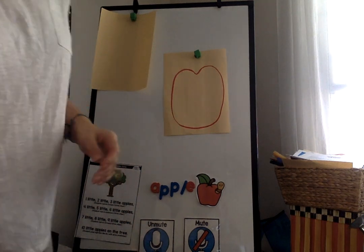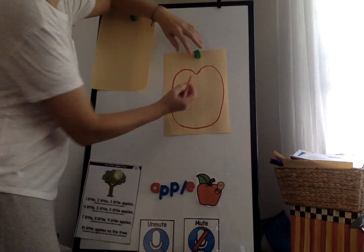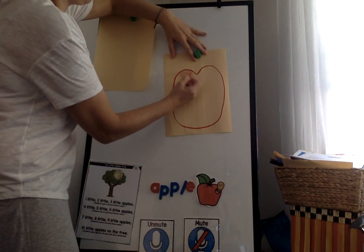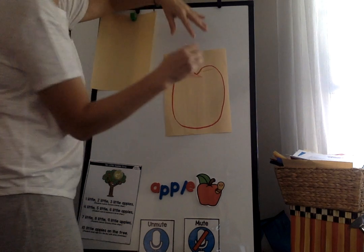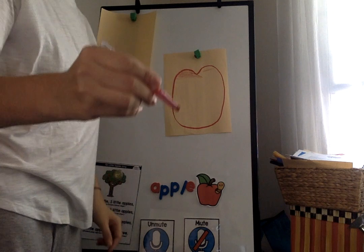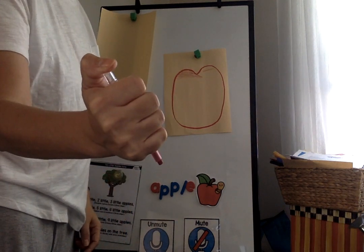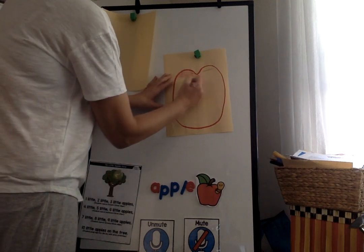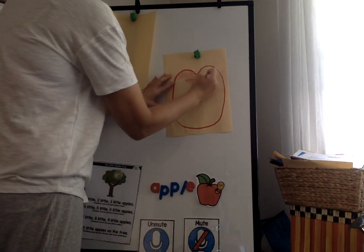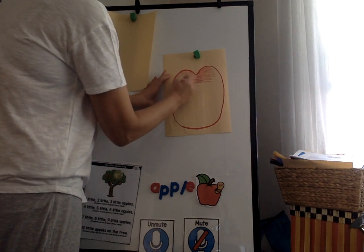Awesome apple, awesome apple. Now, you can take a crayon or you can take your marker. And then let's just color in our apple. So when we're coloring, we want to hold our pencil or hold our crayon just like this with our hand. Okay? We're not holding it like this. We're holding it nicey-nice just like this. And we're just going to color in our apple. Color it in red.